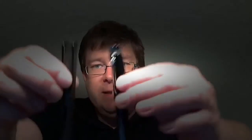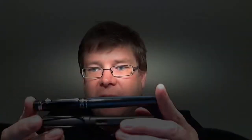I do have a Safari here for size comparison, because most of you know how big a Lamy Safari is, and actually the Duke is a little bit longer than the Lamy Safari. Most of the pen I'm going to show you on the other camera, because this one is not very good with close-ups. What can I say about this pen? It is not polished as much as I thought it would be, but that's okay. The blue lines would look like lasers if they were straight, but it's an interesting design.